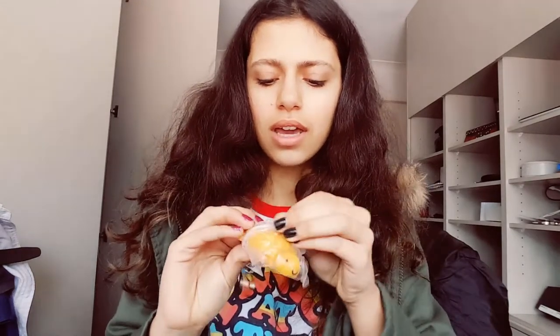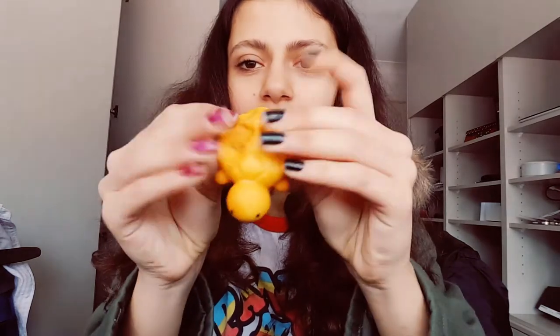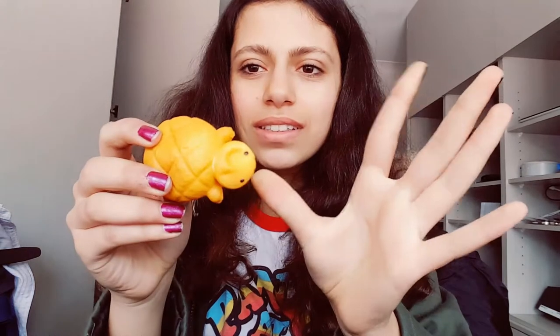Next I got this little turtle. I have a bigger version of this turtle and it's yellow. Look at the cute face — it's like the melon pan kind of design. It's really squishy as well. At the back it just looks like that, and that's what it comes with.